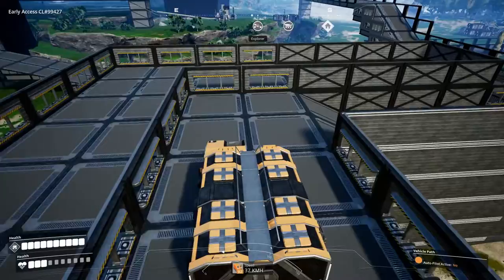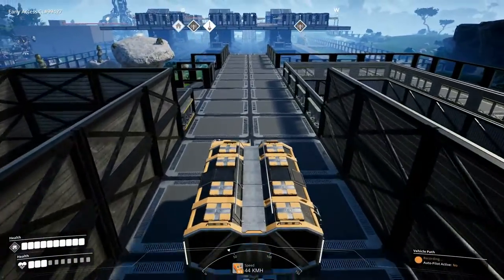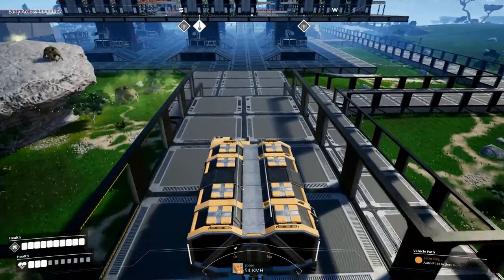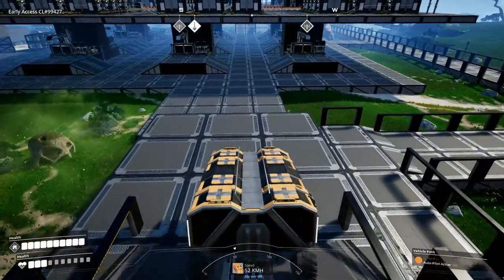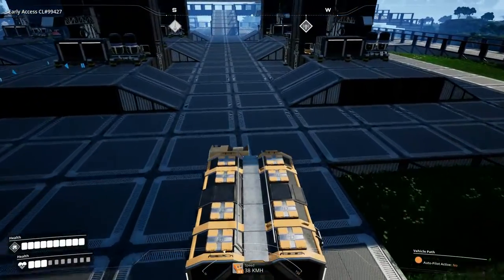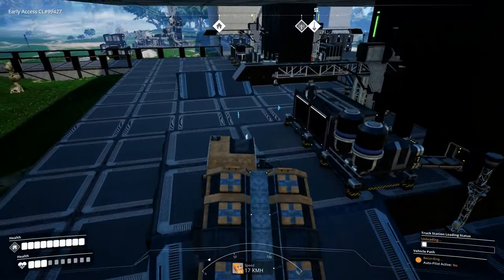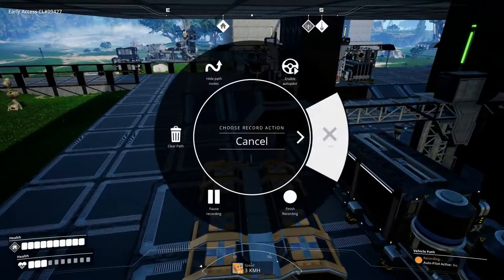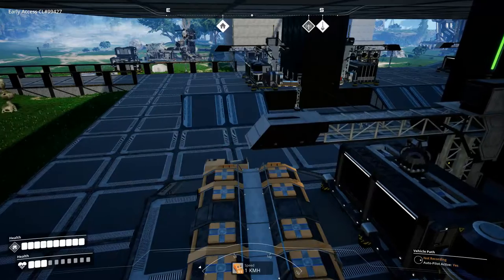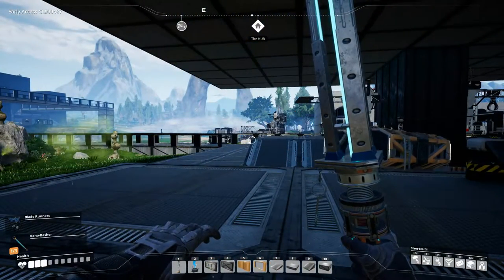We're getting in here. And then we're coming back into the truck station. And hopefully these very steep ramps won't ruin everything. Okay, finish recording. Enable autopilot, hide paths, and there we go. First one done.